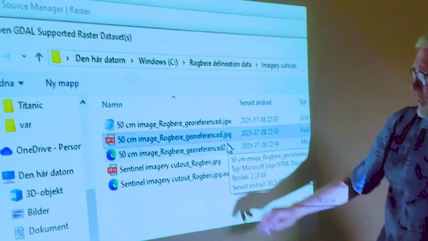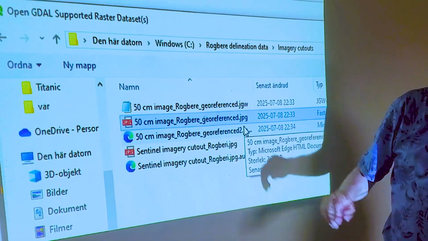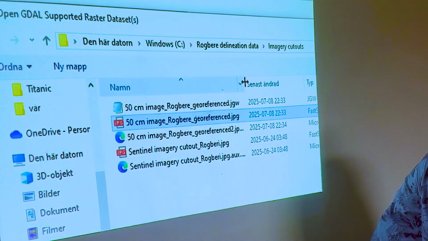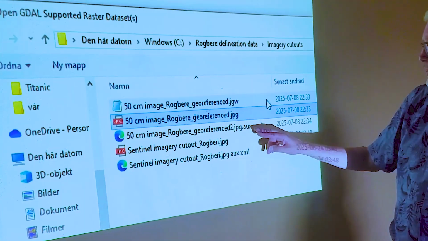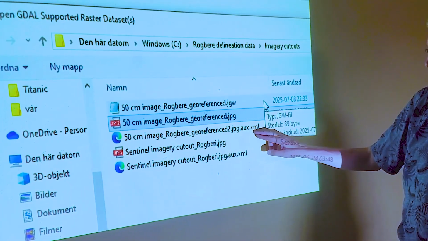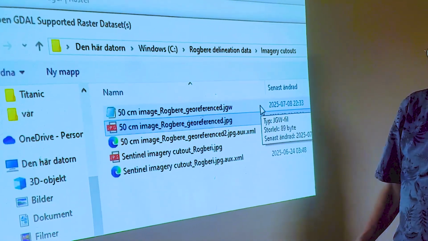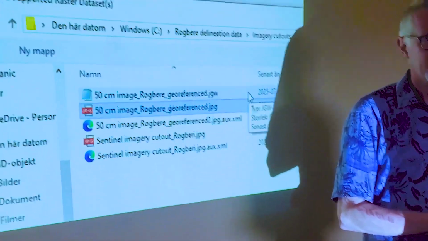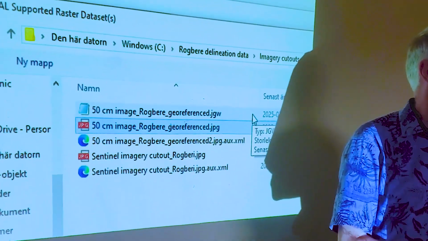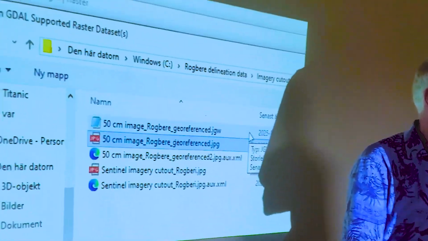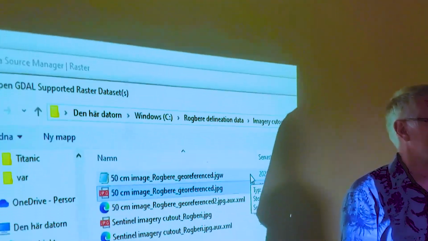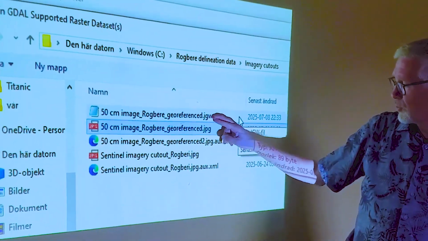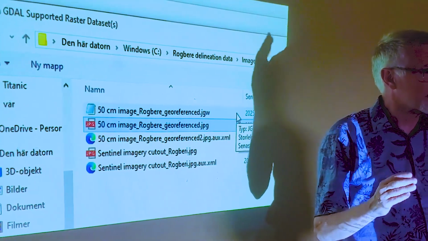Important also, here you can see two more files. One is called JGW, and the other one is called JPEG AUX XML. The JPEG is just a compressed picture. It has no information about the coordinate system. Nothing. So it's just a picture of the area. These two are files that contain the coordinate system.